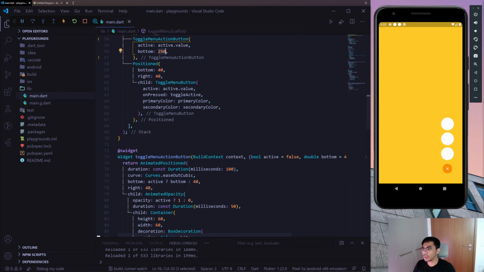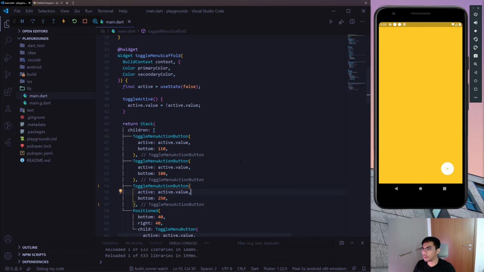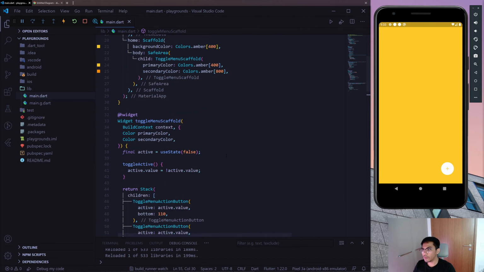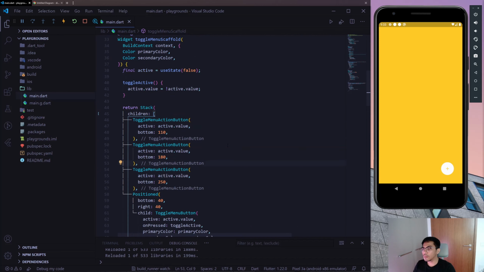But if it's not, we are going to use 40, which is the default, so it's going to be the same position as the toggle menu button. I think we have finished implementing the animation for the toggle.